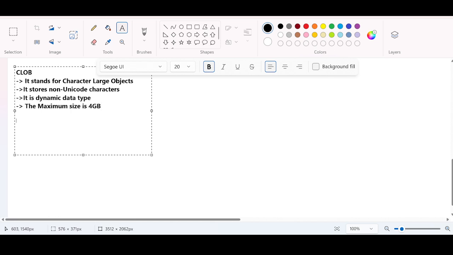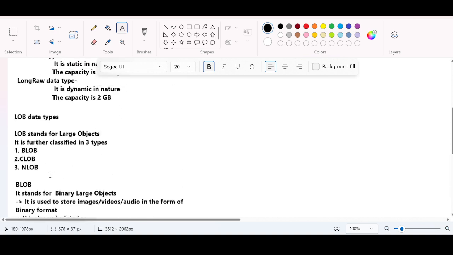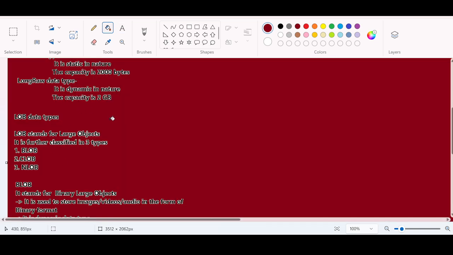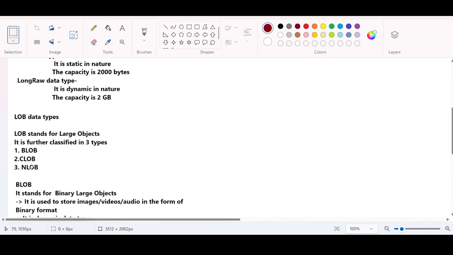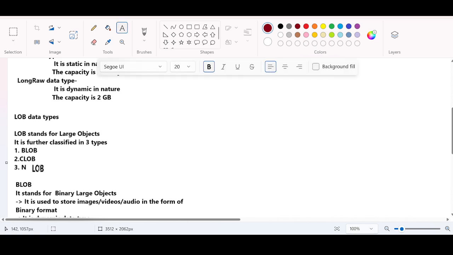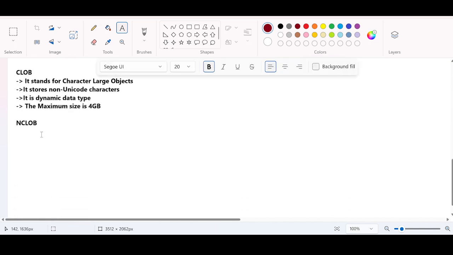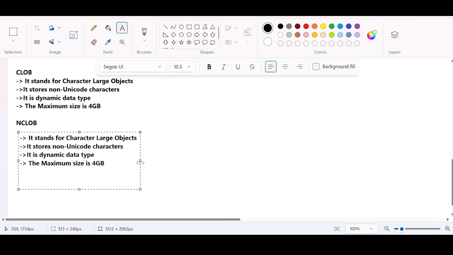Okay, next you have NCLOB. NCLOB stands for the same thing as CLOB, but instead of character, it is national character large objects.